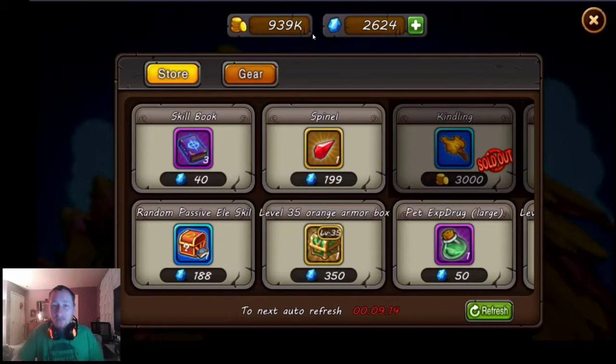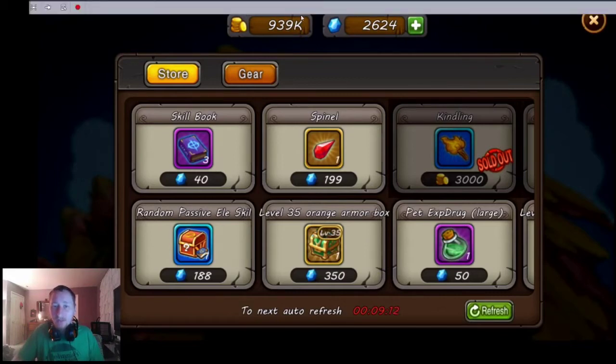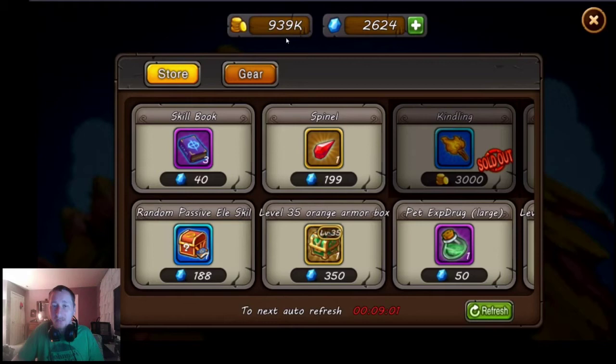Which actually reminds me of another limitation. This only goes up to 1 million, right? Let's bump that up. I would like to be able to save more than 1 million gold. Let's do something with this gold. Let's bring some more opportunities to spend this gold.